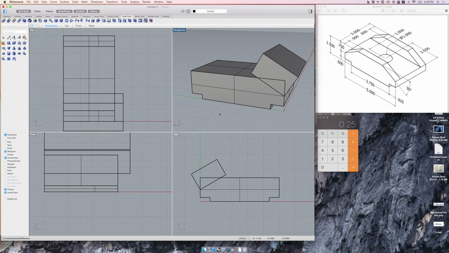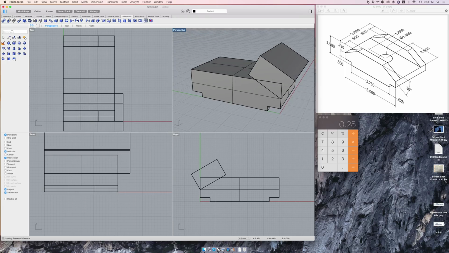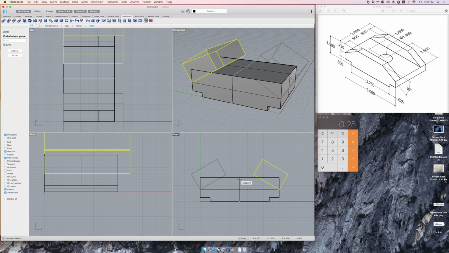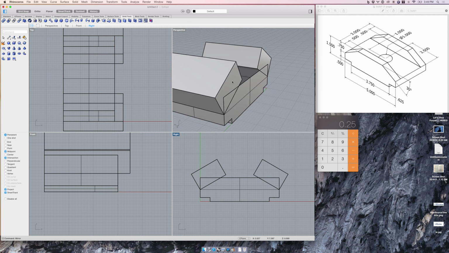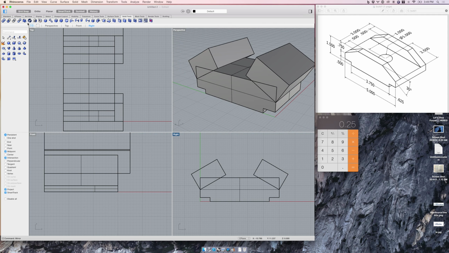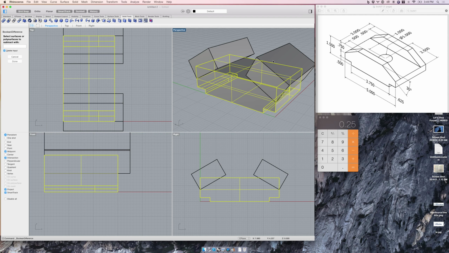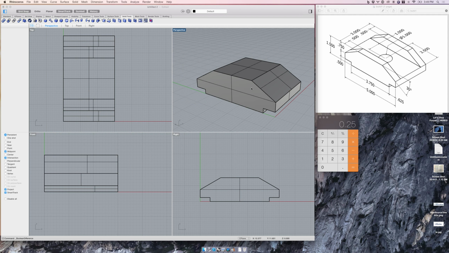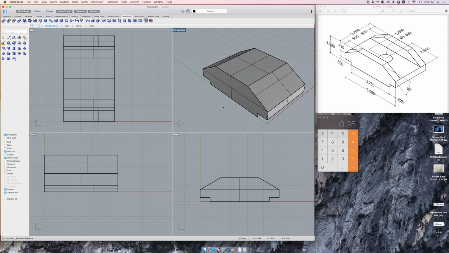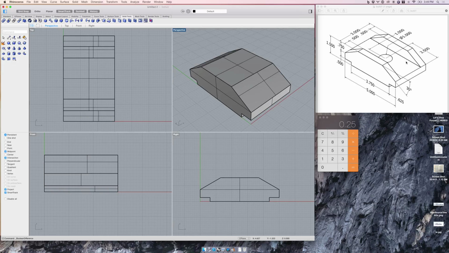And I'm going to try the mirror command again. I'm actually not sure if this is going to work, but if it does, it would be really slick. So I'm going to say mirror that object. Start the plane of the mirror. So I'm going to say you're going to mirror that way. Oh, cool. Well, that's great. That actually saves me a ton of time. So let's go to our Boolean difference and delete both of those now. And I've got my slice. So this is actually really getting close to resembling this. I just have a couple more slices that I need to make.